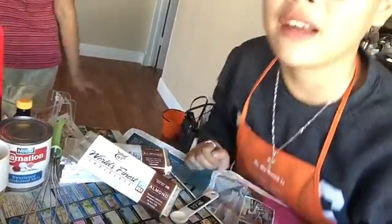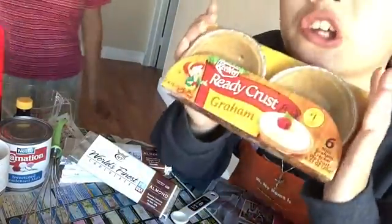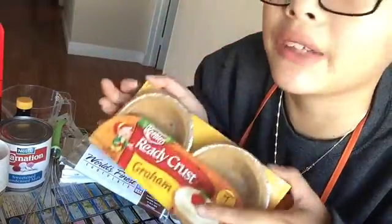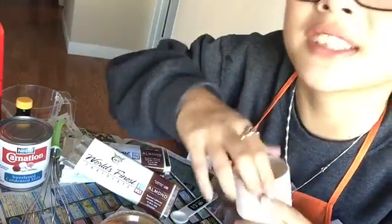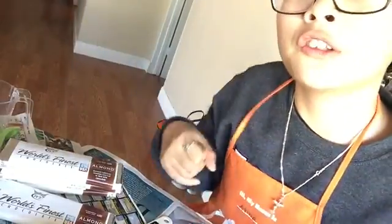So today we're gonna make some chocolate mousse, and I'm gonna do some on here, and I forgot to buy another packet for it, so I'm gonna do another one on here in these mini cups. And I'm gonna use two different recipes for it.